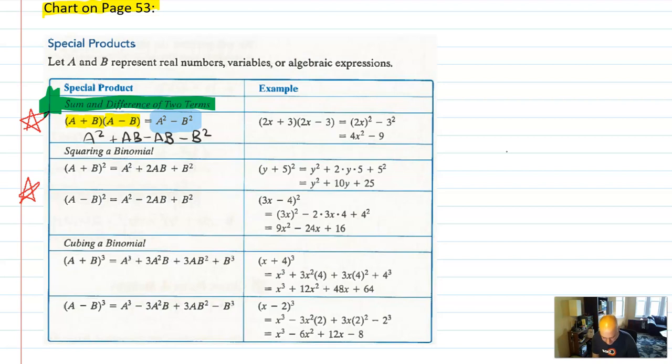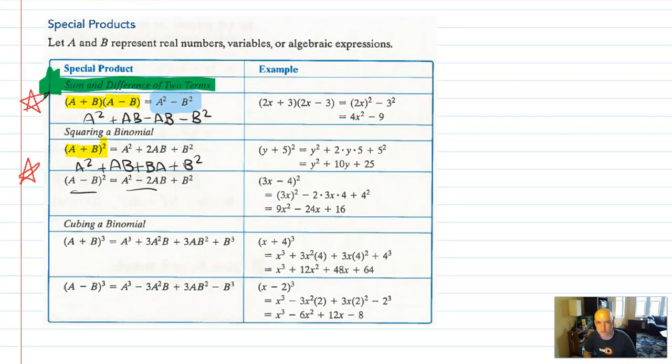You will use it all the time. Second to that pattern is the pattern of a perfect square, a plus b quantity squared. One thing to remember is that this is not a squared plus b squared. Doesn't work. Plug in a number. Test it. Won't work. What it is, is a squared plus ab plus ba, right? So the middle terms are not alternating anymore. Plus b squared. And you have a middle term that ends up being 2ab. And it's the same with subtraction. So whenever you have that, you can always know how something is going to multiply out when you have a perfect square.